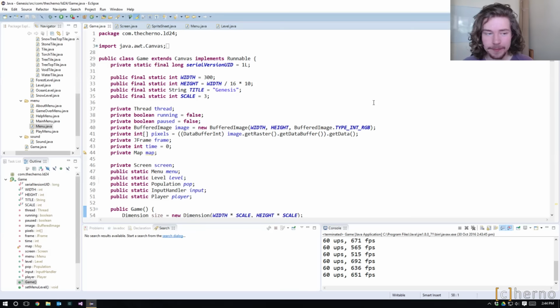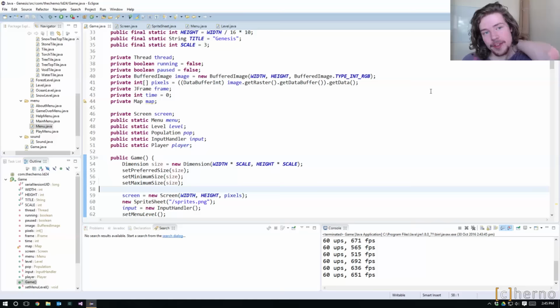Menus. Pretty cool, huh? So, I remember when I made my first menu. It's probably for this game, actually. I don't think I made menus before that. Maybe for 3D game programming. Or maybe for that game I made when I was like 11 or 12. Anyway, let's not talk about that, because that's a topic for another video.